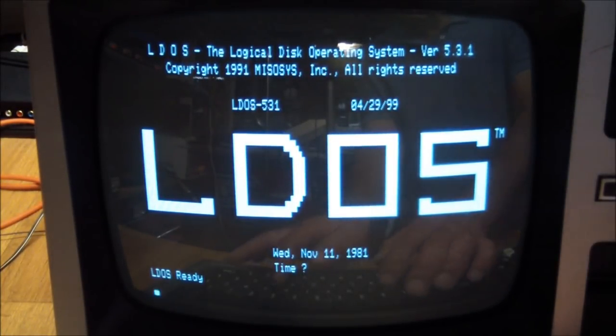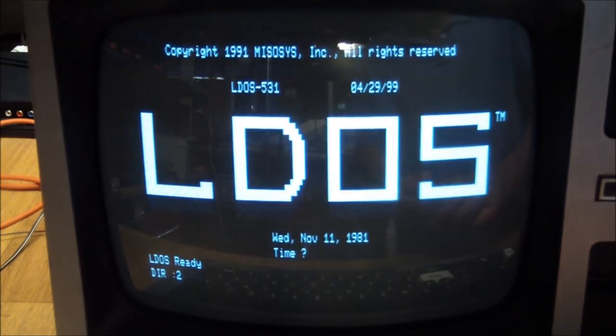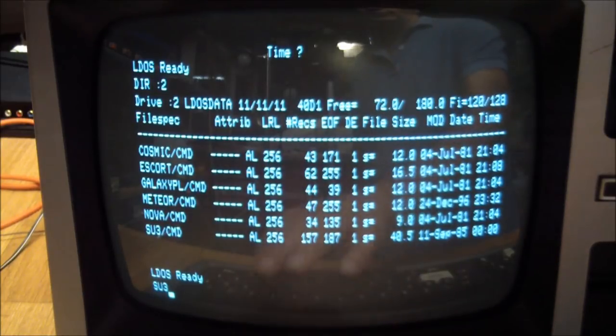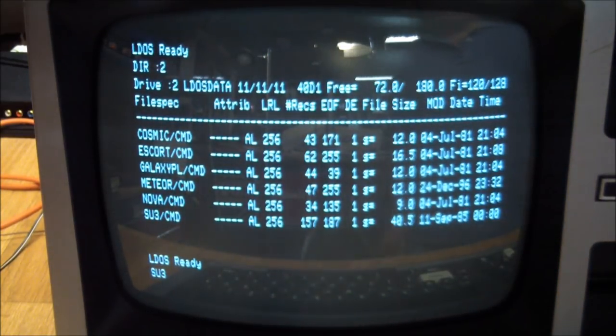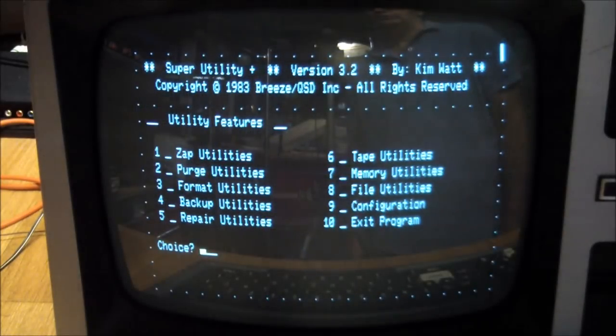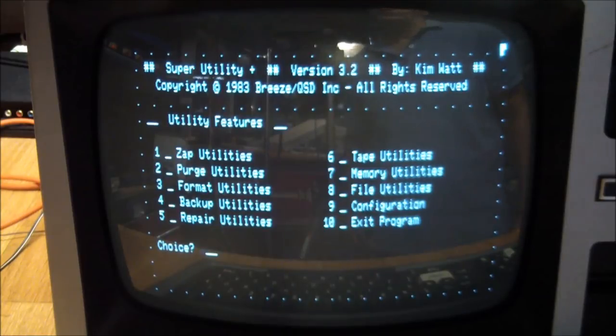Remember the date this time. I think there's like a disc zapping utility on here. Oh no, Super Utility 3. Oh, it's still reading it. This is a big one. But as you can see, there's all sorts of utilities on here for disks, for tape. It'll do your memory checks, and it'll just do lots of neat stuff.